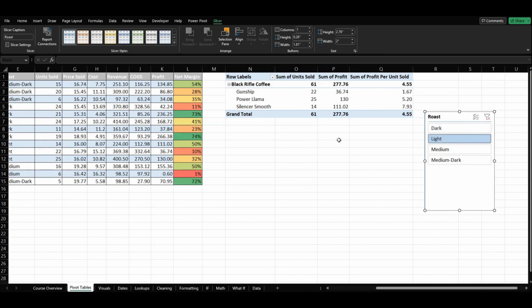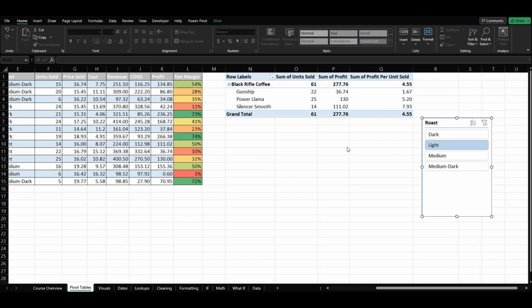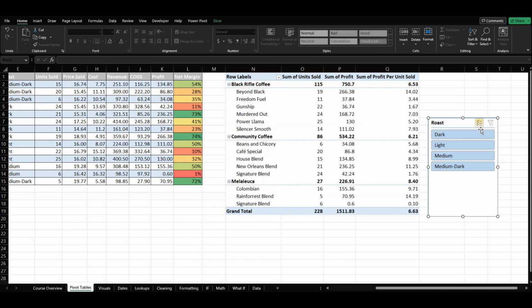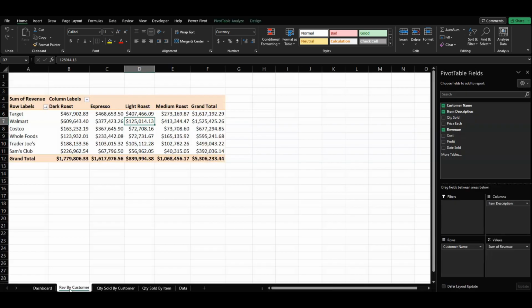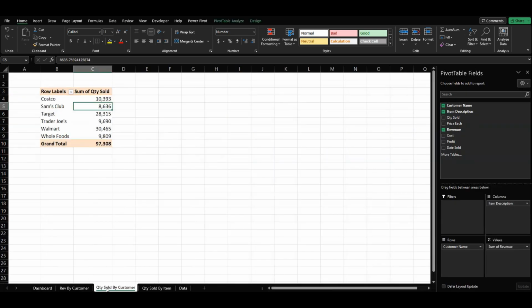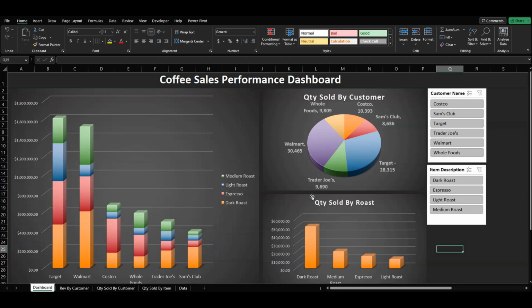So that's a good way to really drill down into your data and get different types of information from it that you wouldn't normally see just by glancing at it. And the good thing is that our slicers work on charts too, just like I showed you at the beginning of the video with all of the different companies. You can see that the slicers, while they affect the different pivot tables here, also affect our different charts as well.